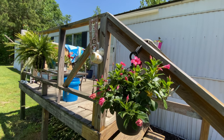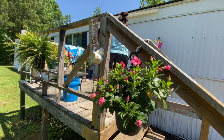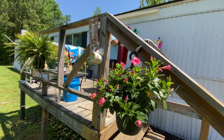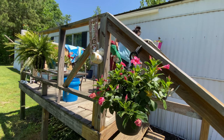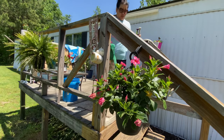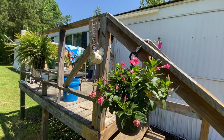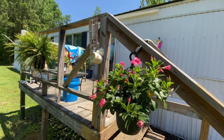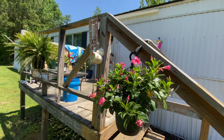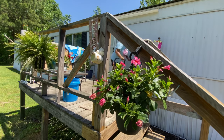Now this cleaning is long overdue. I think the last time I pressure washed my porch was 2 years ago when quarantine first happened. I borrowed my mother-in-law's pressure washer, but I went out and bought my own for this video. Obviously not just for this video, but to have our own so I don't have to borrow someone else's. And I picked ours up from Harbor Freight. If you're on the market for one, I definitely would check Harbor Freight before I check Lowe's.